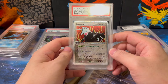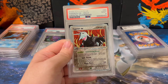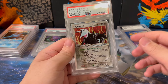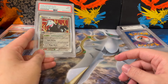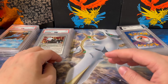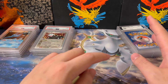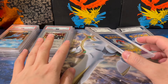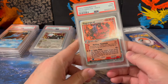Similarly, I got the Aggron EX — beautiful holo pattern, and the back is quite nice too. These are the kinds of cards I grew up with, so I do have a bit of an attachment to them. This one I paid just under $100 after buyer's premium. Beautiful card. I love the EX era, love the silver borders. They're extremely hard to find mint in raw condition for $40 minus grading fees — you cannot find it on eBay. I even went to a game store, saw one I thought was pretty mint, graded it, and it got like an 8 or a 7. So I learned my lesson — I'm just going to buy the 9s. They're affordable, they're good value, and it's peace of mind that you're getting a minty copy.